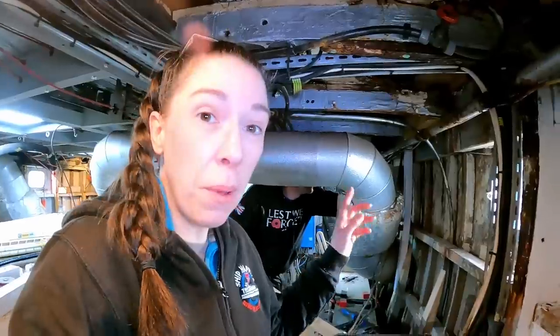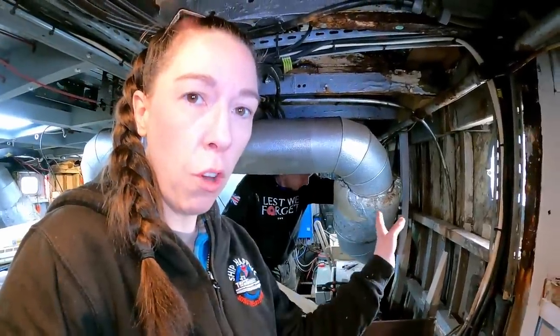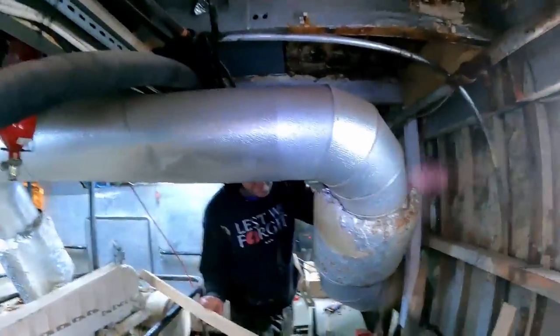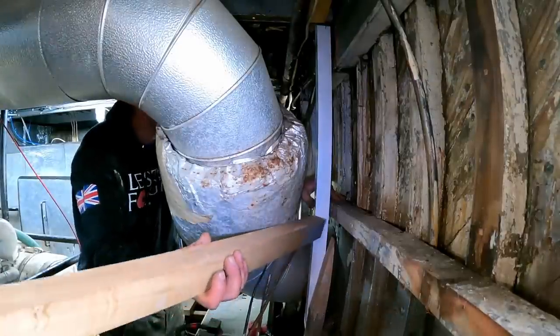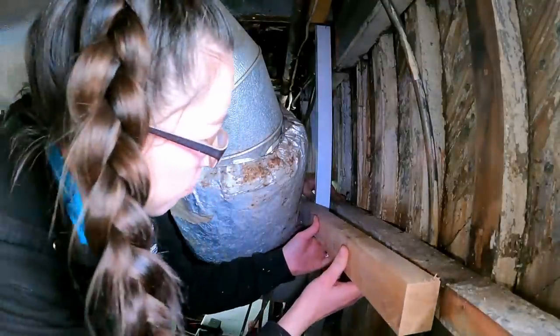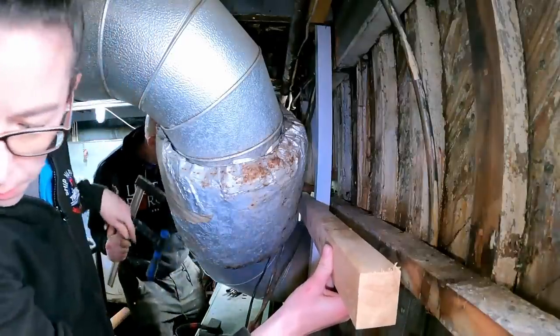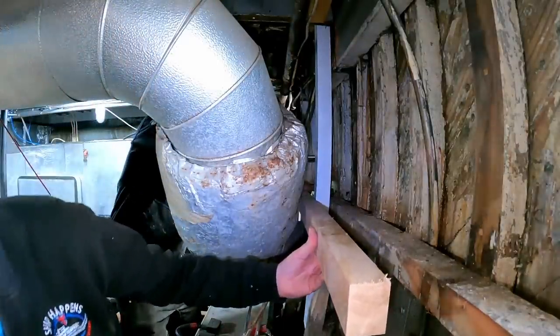So this web frame is the pain in the bum one because it is right behind the exhaust. So we need to be able to clamp it up to be able to draw the scarf on it, but we can't get a clamp there because of the exhaust. So we're going to put a piece of wood through it, clamp it up, and then be able to do it. So, yeah. Watch the struggle. Just control that. Okay, you're sort of... hold there, I'll just put a clamp in this one.